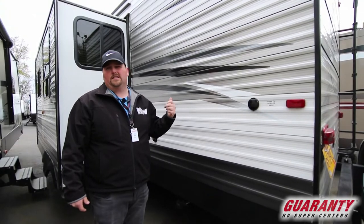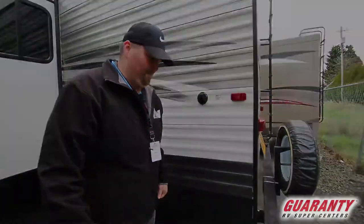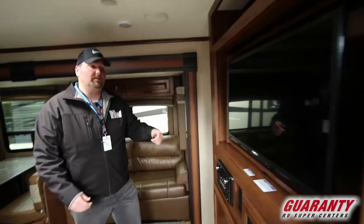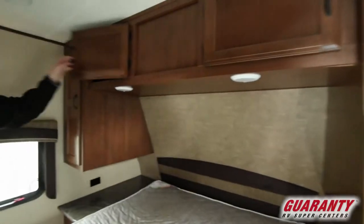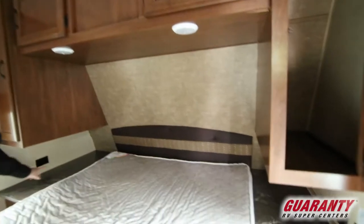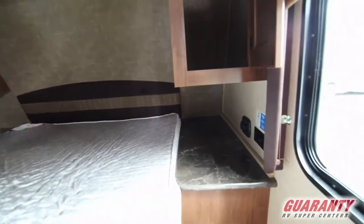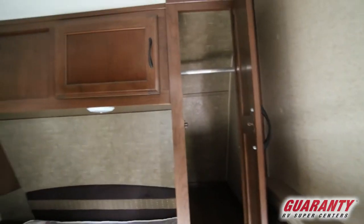I want to show you the inside — I'm really excited about this thing. It's got two queen bunks in the back, and the bathroom towards the back. So as you come in, you see you got your front bedroom here. In your bedroom, you got plenty of storage all the way around, storage cabinets back and forth, lights, storage under the bed, charge ports on that side of the bed, plug-ins, nice location there. It comes with a decent — I believe these are Denver mattresses from Jayco.